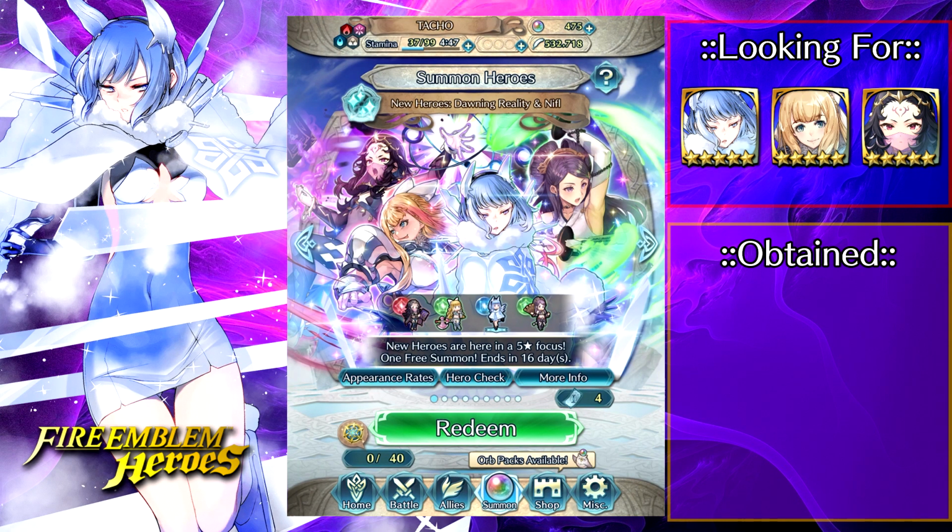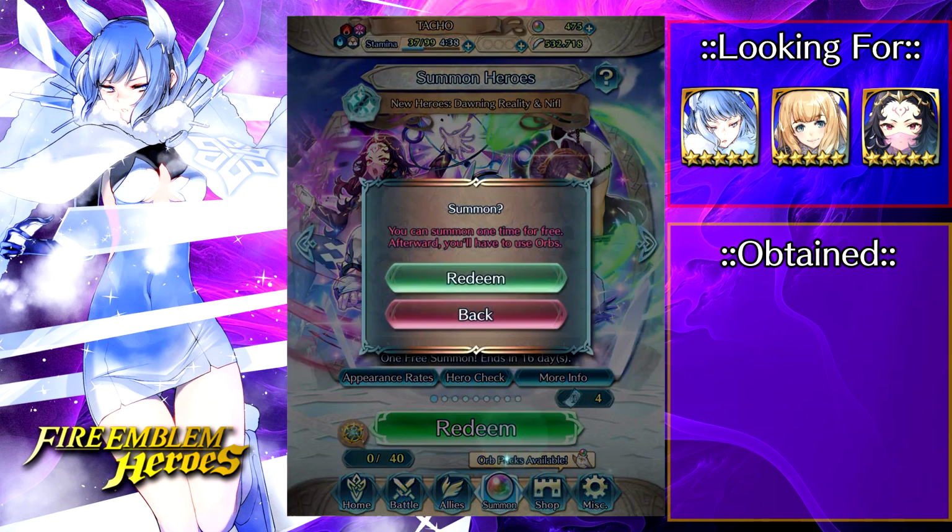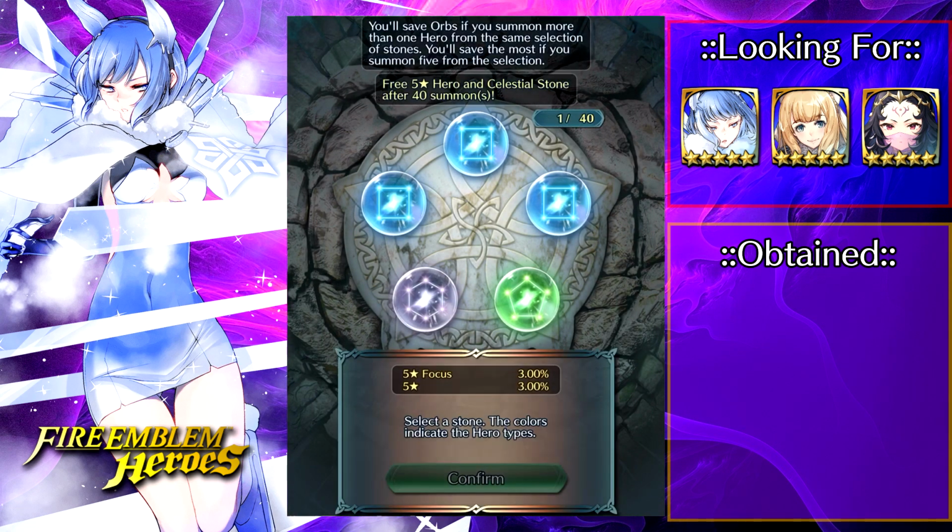Alright guys, here we go. The Nifl and Dawning Reality banner is here. So we got a whole bunch of Fate's waifus, and then we have Nifl herself. So we're going to go ahead and summon on this bad boy.